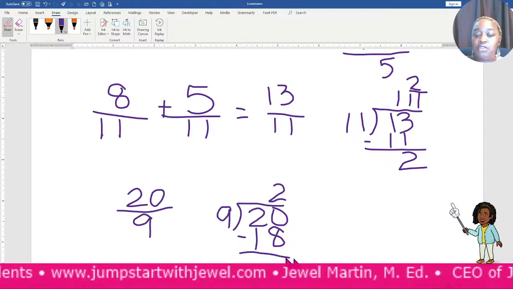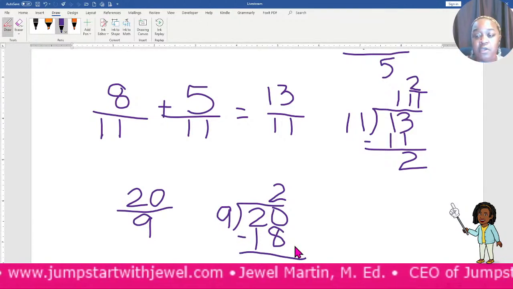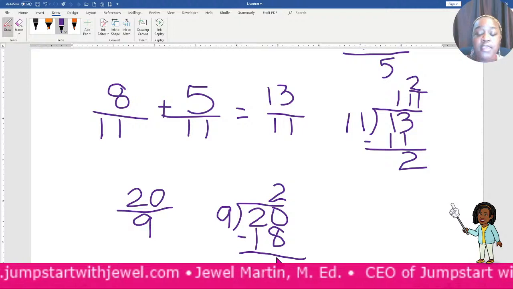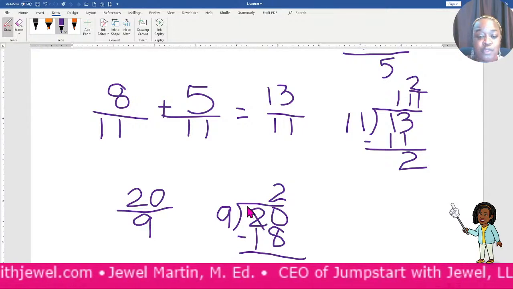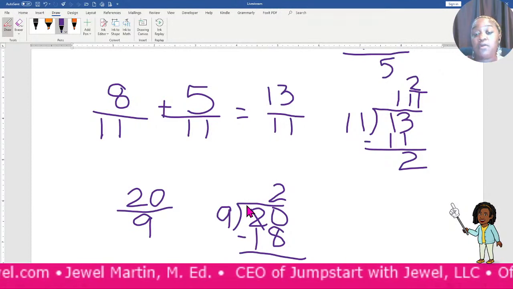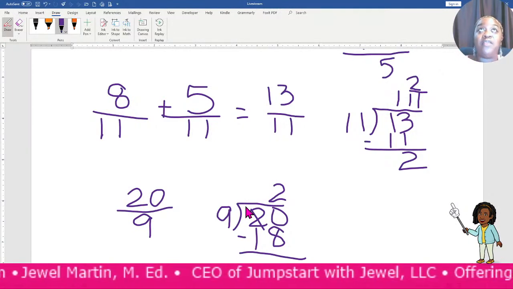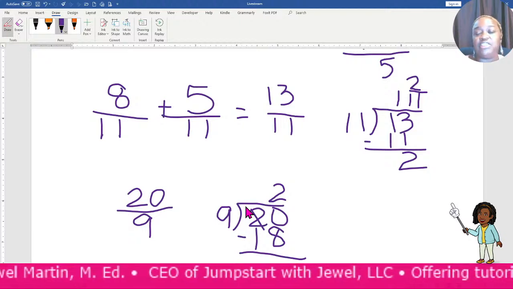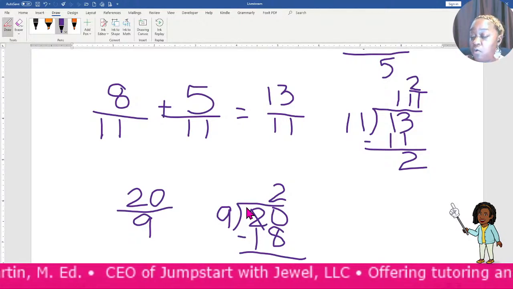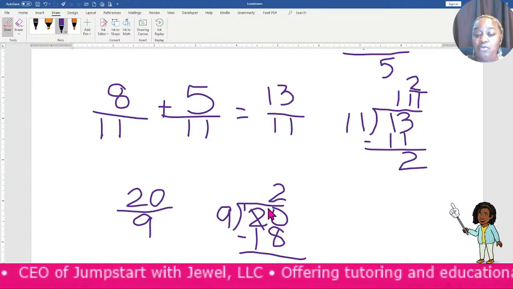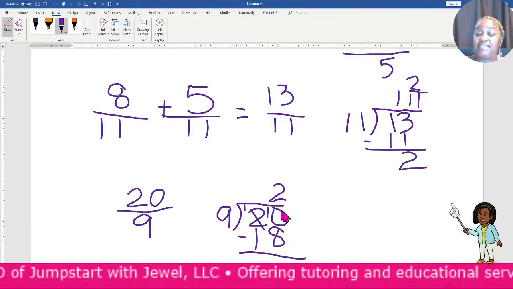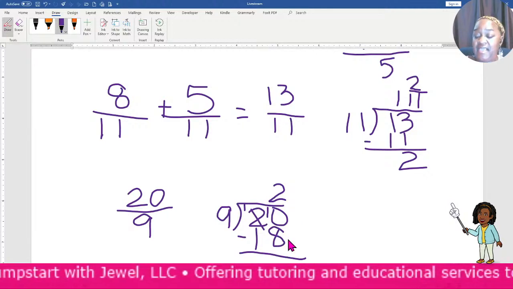18 here. 20, take away 18. If you're good with your math, you can just do 2. If you have to regroup to do it, that's fine. You would just regroup, or what we used to call carrying over. We used to call borrowing for subtraction and carrying over for addition. But you may have to borrow or regroup. If that helps you, 2 becomes the 1. You give that 1 to the 0. Now you've got 10. Take away 8.